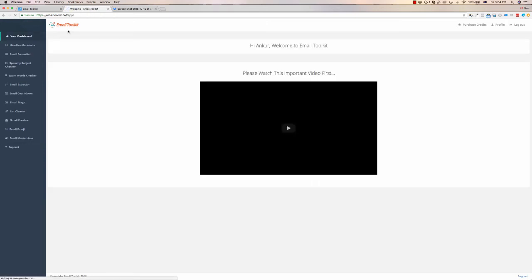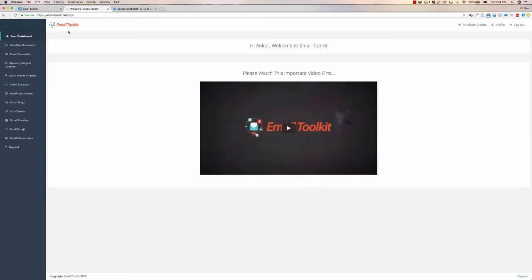That is everything that you get with Email Toolkit. A very, very good software, available for a one-off cost during the launch period. There is a number of credits that you do get that limit how much you can do with it. However, it's quite comprehensive, so if you're not churning out emails all day every day, it'll be a good amount to get you started, and then you can always get more later on to keep continuing to check these sorts of things.